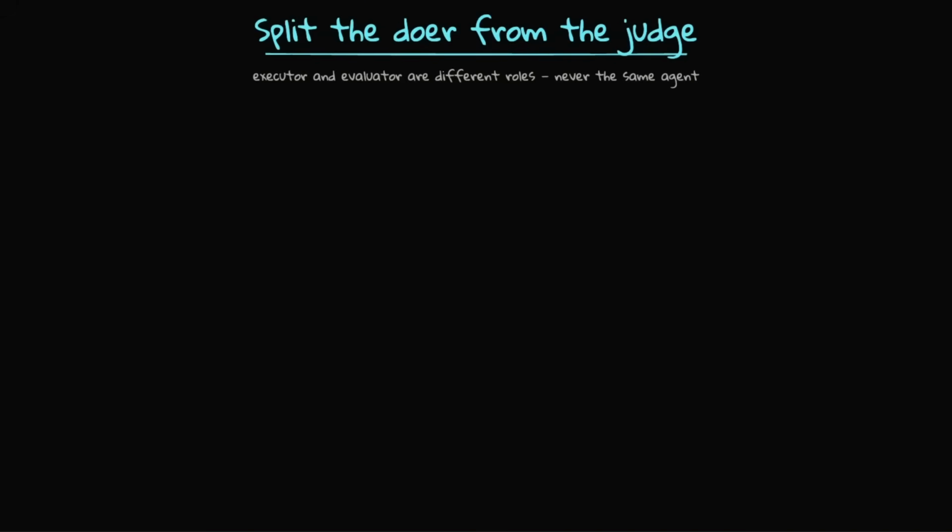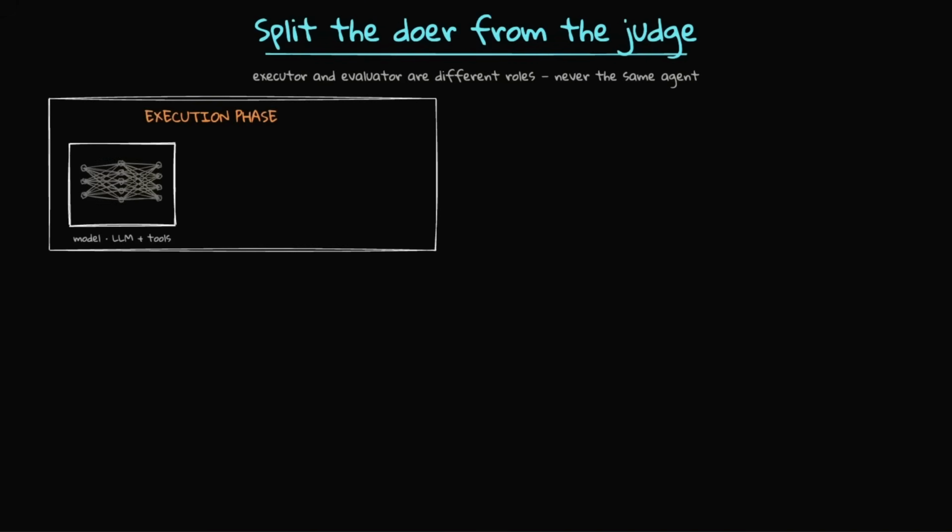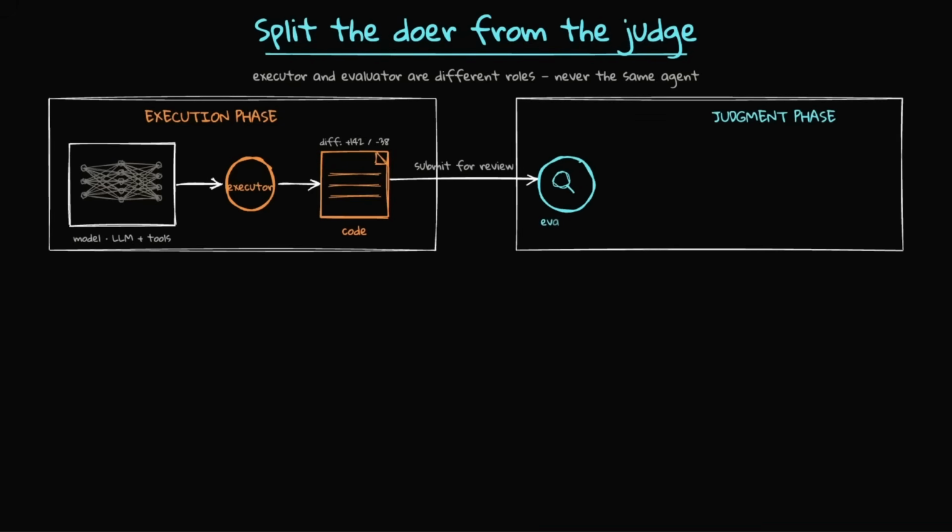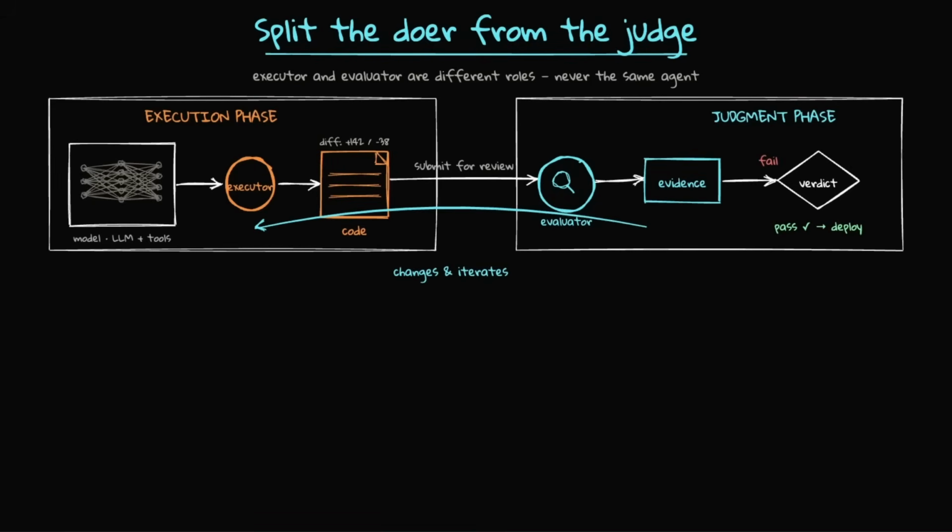Okay, so you set a goal, then you need to have an evaluator or a judge which can actually verify the work. So on one side, you have the agent doing the work, say it's writing the code, and then a separate evaluator checks it. Now, here's the most important part. The agent that did the work should not be the one that is grading it. And the evaluator should be just looking at the initial specs and the final output and provide a verdict. It shouldn't be sharing the same context with the agent that is implementing the work. Otherwise, you are going to get a biased evaluator. Now, if it passes the tests, great. If not, it goes back for another pass.